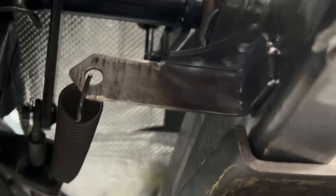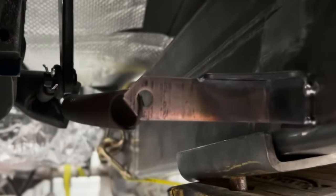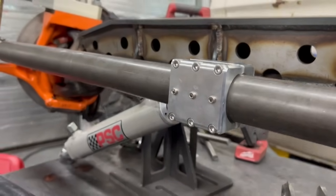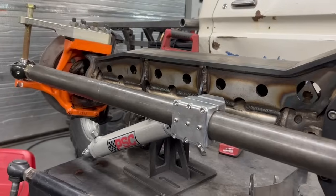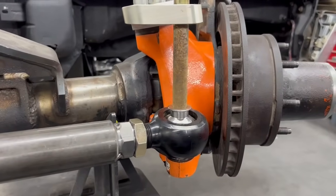Alex finished up the clutch linkage. It's all tacked to the frame, all ready to go and clearanced. It just needs to be final welded here. And this is showing the steering coming together. We have our ram on, the steering tie rods installed. It's looking good, getting close.